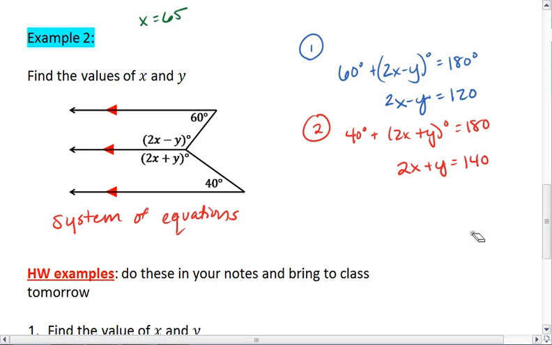Well now that x equals 65, we can plug that value into either equation 1 or equation 2. I'm just going to use equation 2. It really doesn't matter either way. We have 2x plus y equals 140. 2 times 65 plus y equals 140. We have 130 plus y equals 140. y equals 10.